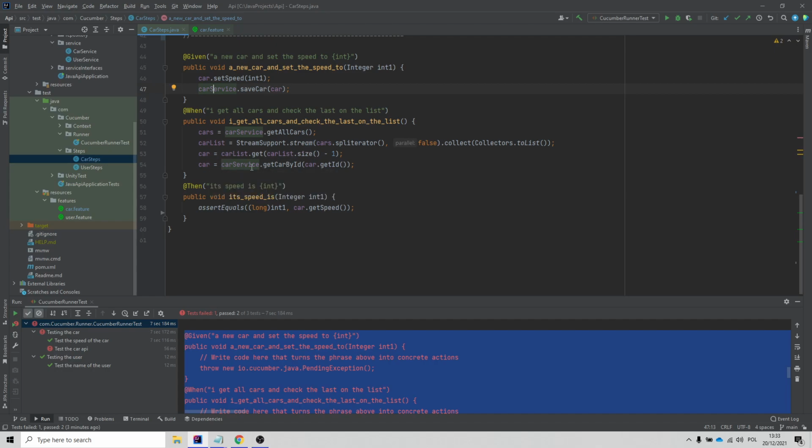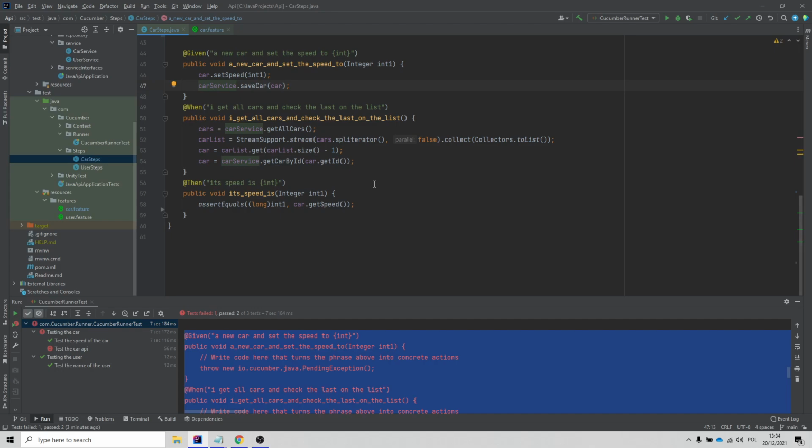Then I'm going to use the CRUD operation get car by ID, because I've got the ID from the list. So the car has got the last car from the database.